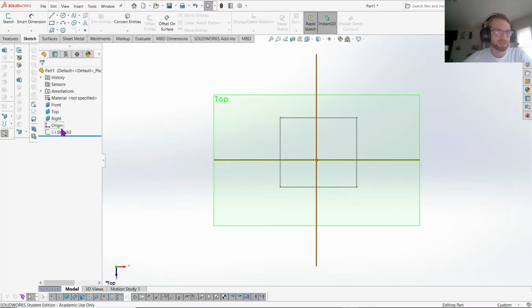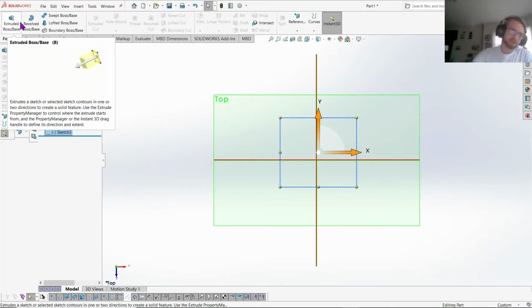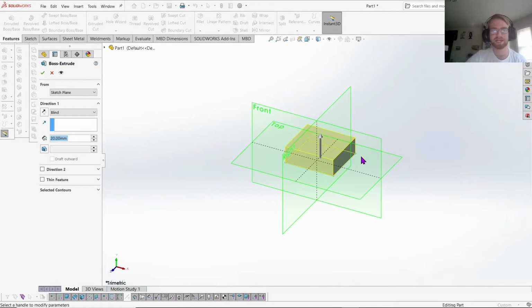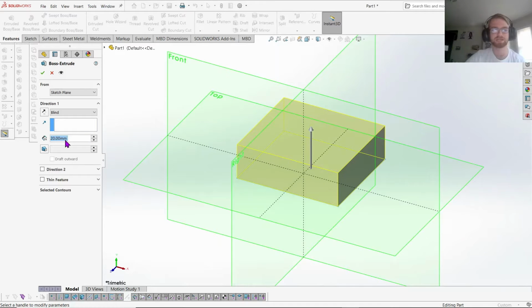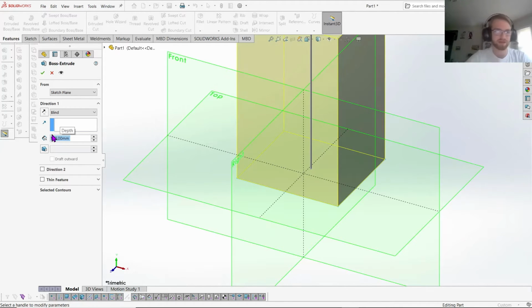Now we're going to select our sketch, so just left click it, and then go to the features toolbar. This is the feature tree, this is the features toolbar. And we're going to click on Extruded Boss Base. That's basically the most simple kind of feature you can make. It just extrudes your 2D geometry into 3D in a straight line. So once I click on Extruded Boss Base, it extrudes our sketch into 3D however much we put in here. So we could say 10 or 35 or 100, and it'll go really high.